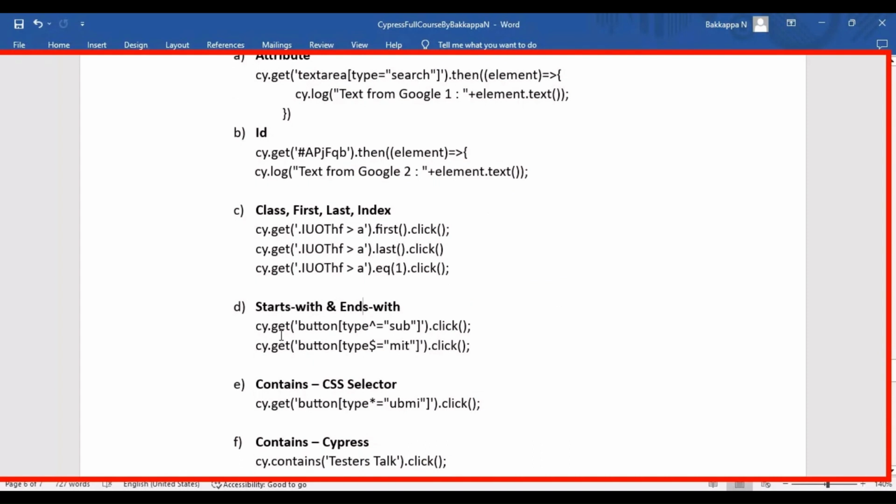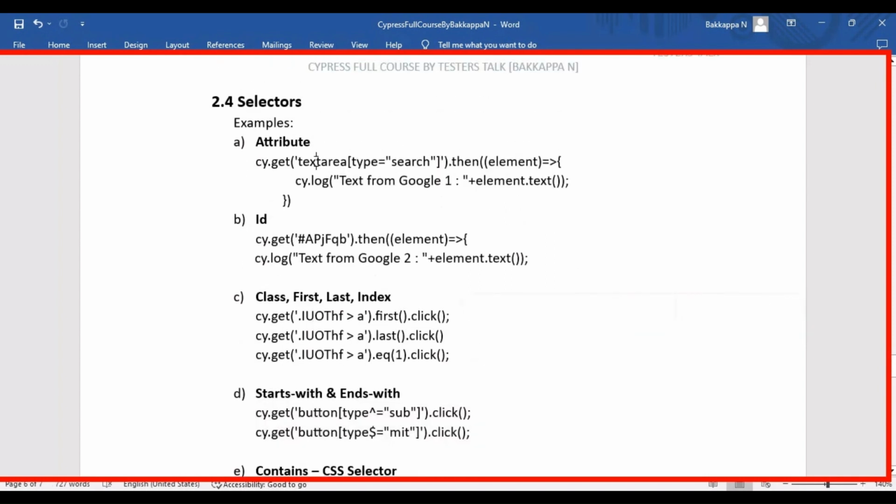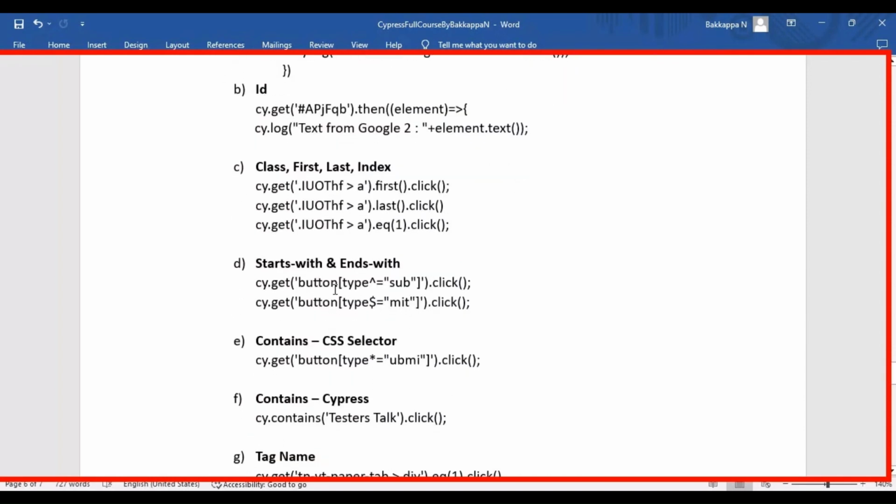And the next selectors are starts with and ends with. These selectors are very similar to the first one. If you see here, firstly we are using the tag name followed by the attribute and value. Here also we are doing almost the same. For starts with, we are using the caret symbol. Say for example, we have the attribute called type as submit. Here 'sub' stays constant, while 'mit' always changes in those cases. Wherever you find the starting value is constant, you can simply specify the starting value here. So by using starts with, you can identify the web element, and then perform the action.